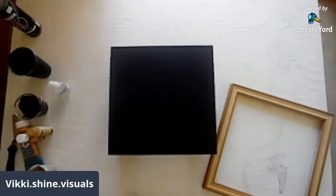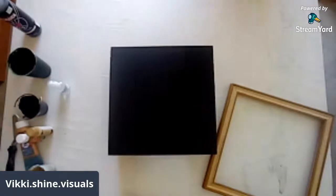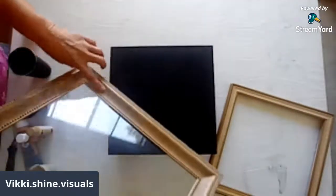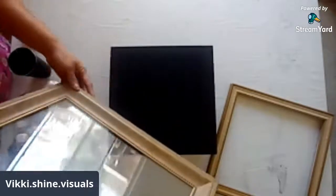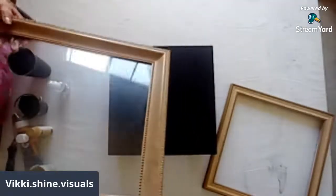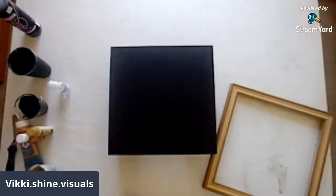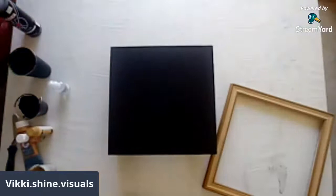I've actually got a lot of frames with glass. Here's another one that I really look forward to using. I got this one for $3.95. Oh, I'm in the light. And it's got this really beautiful gold with some purple muted into it, which I really love. So maybe we'll use this frame and this glass to try and actually paint on the glass. But anyway, you know me, I like to try and repurpose.